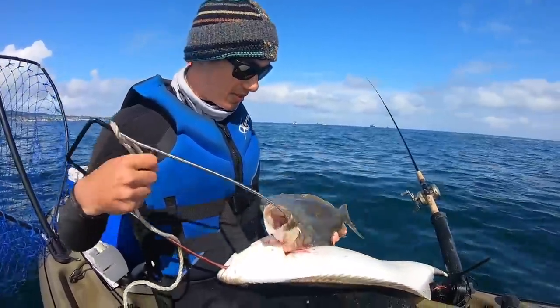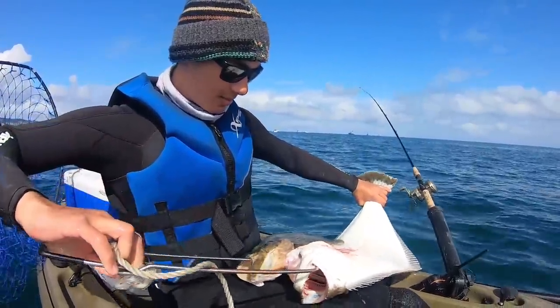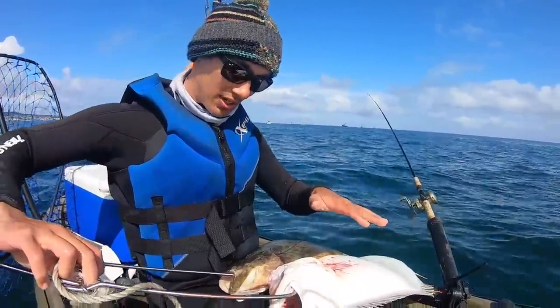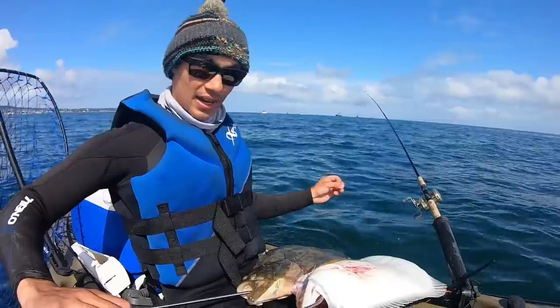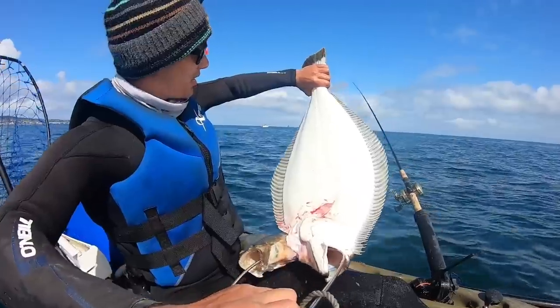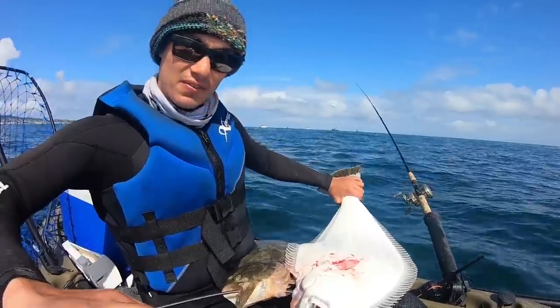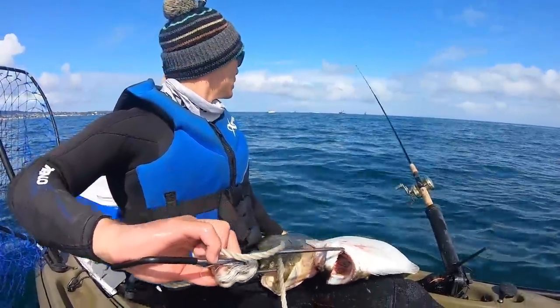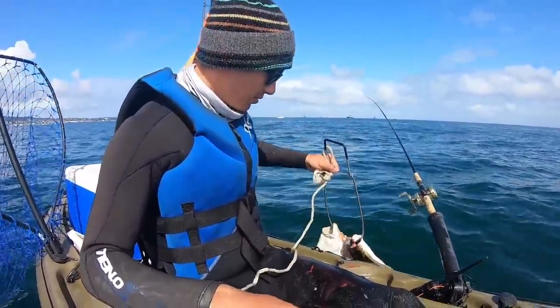You can see the brown on one side and then the white on the other. And that's because these halibut, they sit on the bottom of the ocean, just kind of waiting for unsuspecting prey to swim over them. And then boom, they'll come up and ambush them. And yeah, it's a good one right there. 33 inches, probably around 15 pounds. Quality fish for sure. We've got blood everywhere.